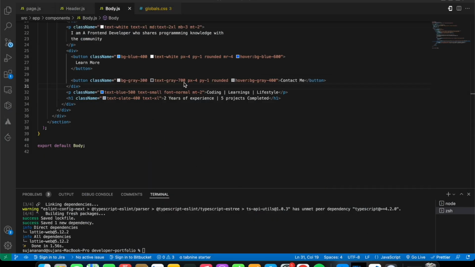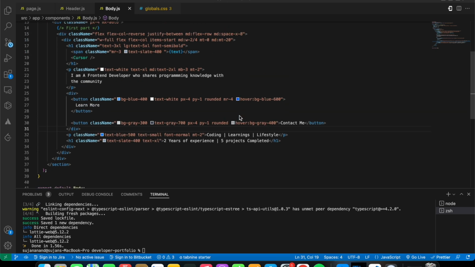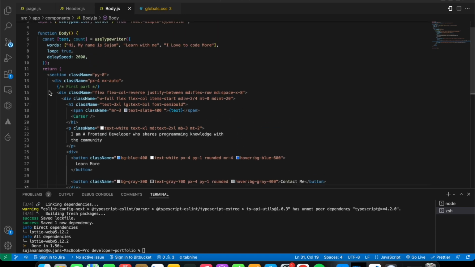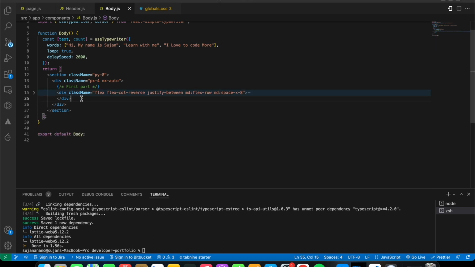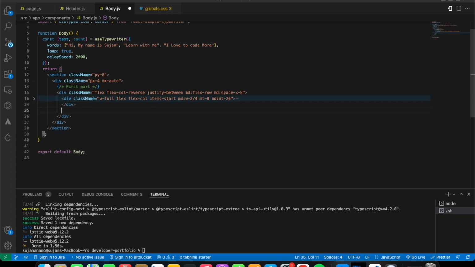All right, so yes, that's looking good. So now the next part we'll be looking into is the animation part that's going to come towards the right part of the screen, right? So firstly let's design that. Let's give space for that. So this is the first part. And this is going to be, I think, yeah, I think we need to minimize this one. It's going to come over here, div.